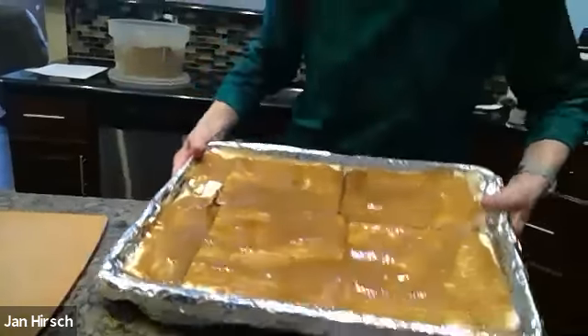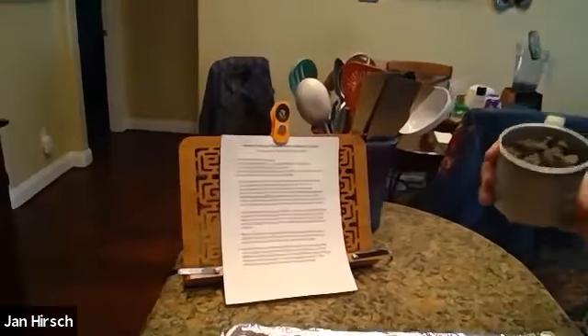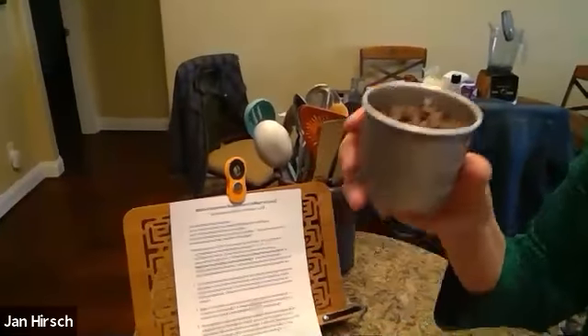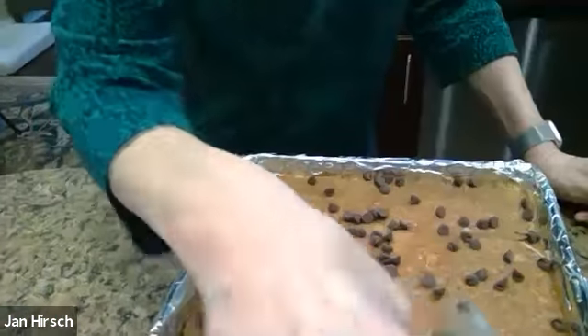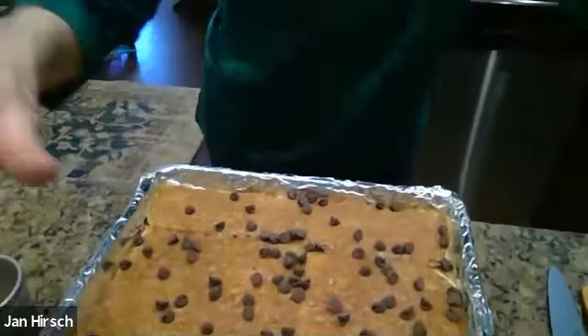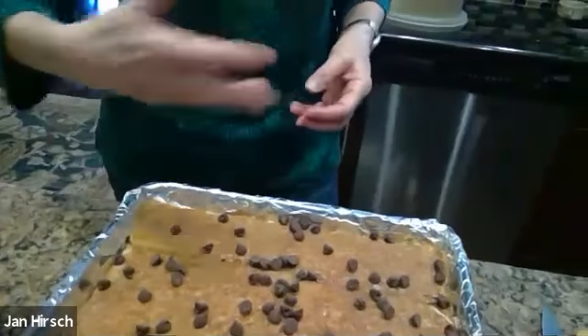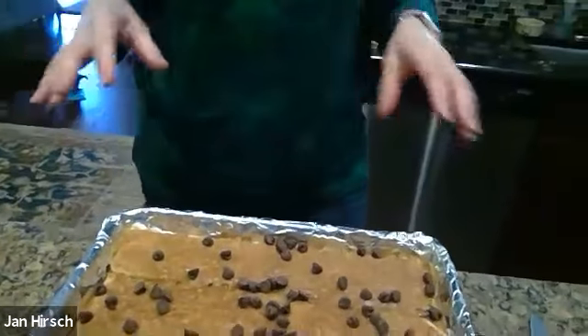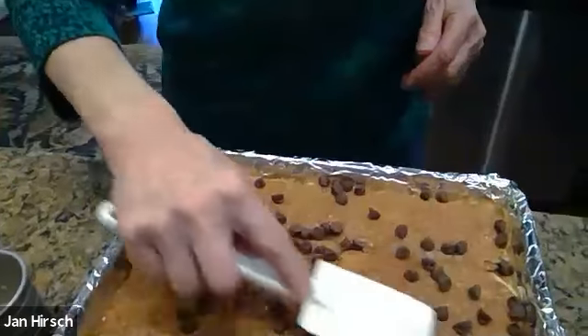Now the fresh one has come out of the oven. I've got three-quarters of a cup of chocolate chips — you can use minis, whatever kind you like, this is just standard Nestlé's — and I'm pouring them all over the matzah. At this point if you like nuts, you could have roasted some walnuts or pecans, chopped them up really finely and put them on there as well. You can do a lot of different things with what you put on top of the matzah.